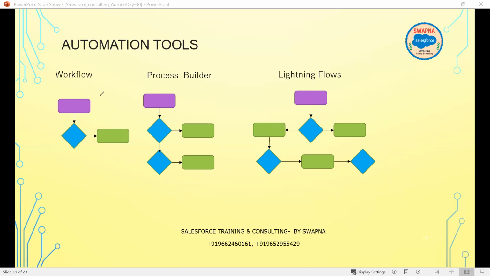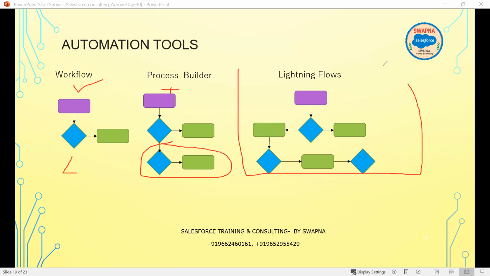So this is the difference between the workflow, process builder, and the lightning flow. Workflow is pretty easy, simple, straightforward, but there are limitations. Process builder lets me do more. But if I have a few complicated scenarios, which I cannot do through the process builder, lightning flows give additional access for complicated scenarios.